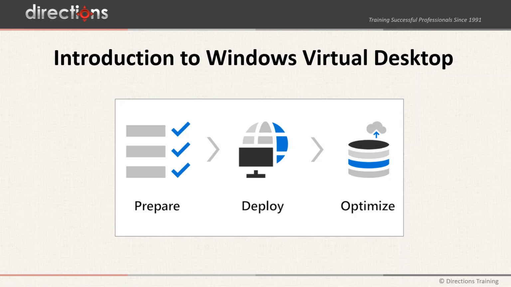This technology also gives you options to load balance users in your virtual machine host pools. We will talk about this in a minute, how you can get different options for balancing the load coming to your applications with a lot of users connected at the same time. We have something called host pools. These are collections of virtual machines with the same configuration, and you can assign them to multiple users. They will not even notice they are connected to one single virtual machine. And this is as simple as going into your Azure portal, preparing the infrastructure, preparing the deployment, and once you have deployed your services, you can go ahead and optimize them.